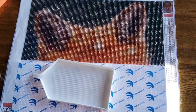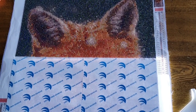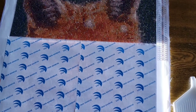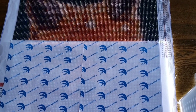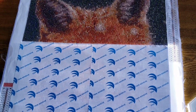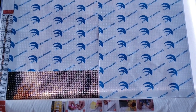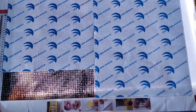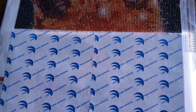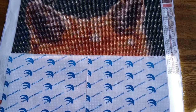I've got the ears of the fox. Doesn't he look cute? So then I was just going to keep going down because I am a very linear person and I really work in very traditional, not exciting ways. But I thought the eyes are so cute on this image and we get to the cute part already. So I started down at the bottom. This is very unlike me. It's way out of the box. But I figure we did the top, we'll do the bottom, and then we'll end on the eyes so we can save the cutest part for last.